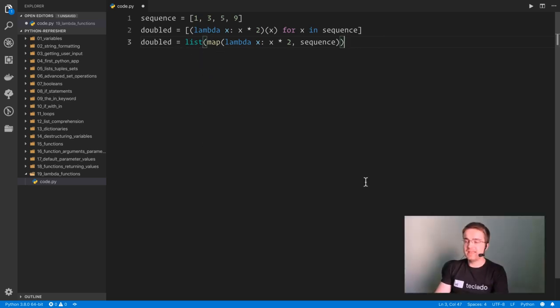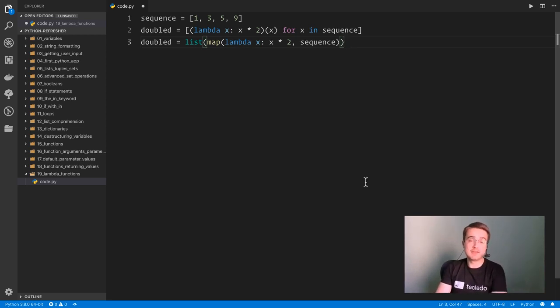So just to recap, lambdas are functions without a name. You can give them a name by assigning them to a variable, but they don't have a name in the function definition. They are used to return a value calculated from its parameters, and they're almost never used to perform actions. They're almost always single line, so you don't want to be doing anything really complicated in them. And one of the big reasons why they're single line is because their syntax gets really complicated to read as they get longer. Very often, it's better to define a normal function than a lambda function in most situations.